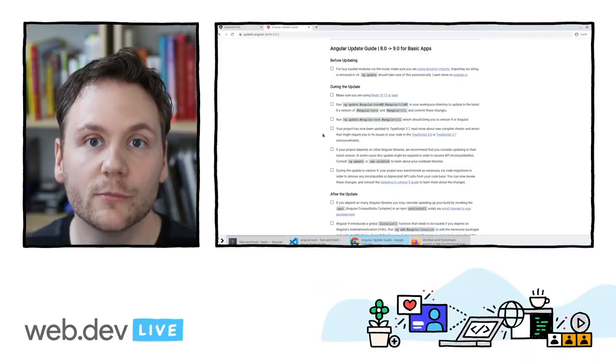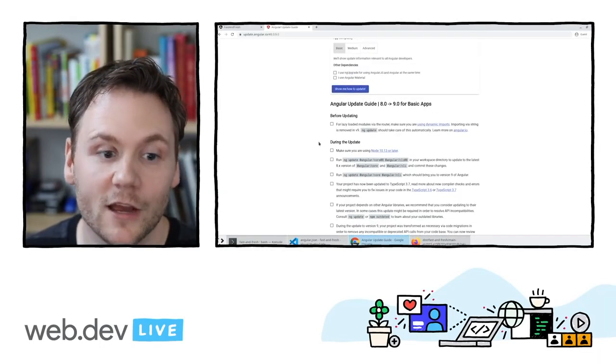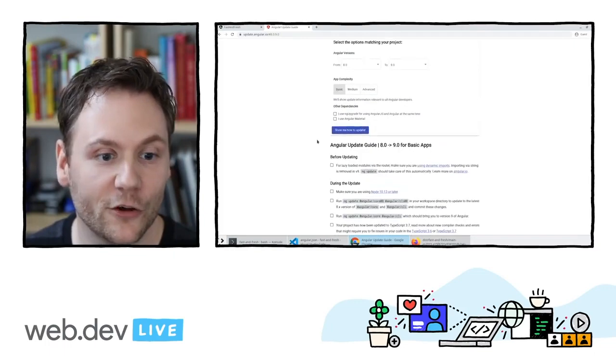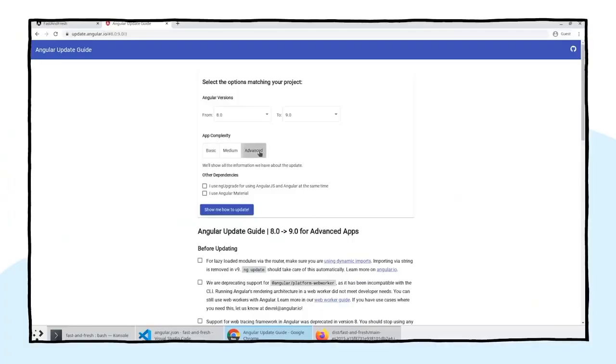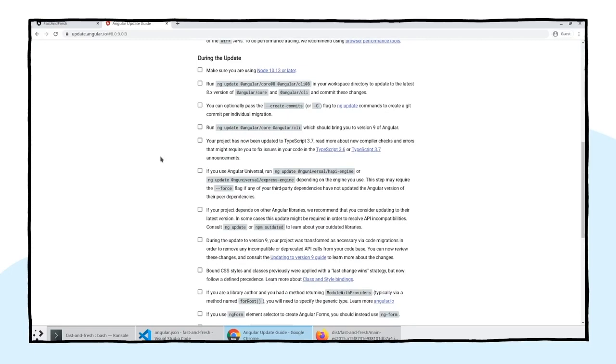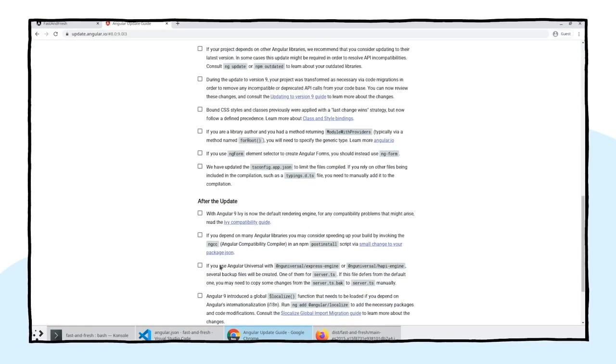And you can even tune this based on the number and amount of features and the depth and complexity of your usage of Angular. Because most applications don't need to care about all of the changes we're making under the hood. But let's say you have a large application. Maybe you have several hundred components. You have component libraries. You're using things like Universal. You can check these boxes. And what we'll do is it will show you all of the information about the update, all of the changes we're making behind the scenes, so you can have a full, complete understanding of what's going on.